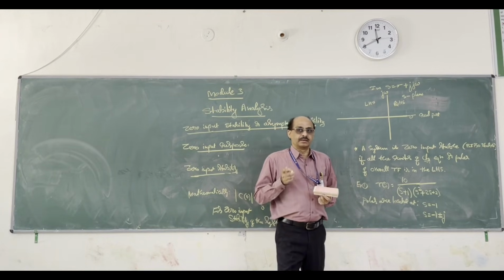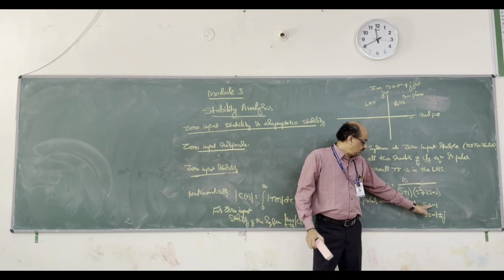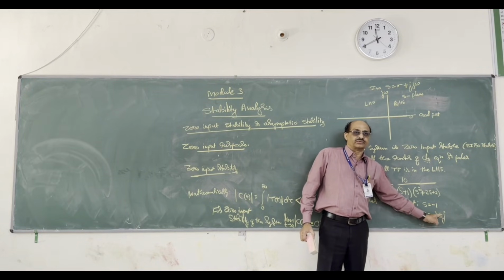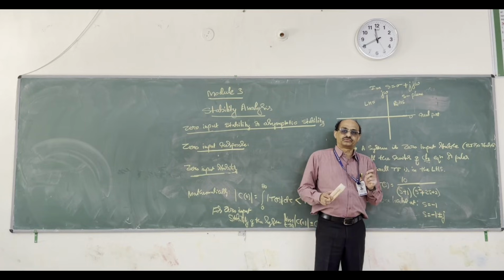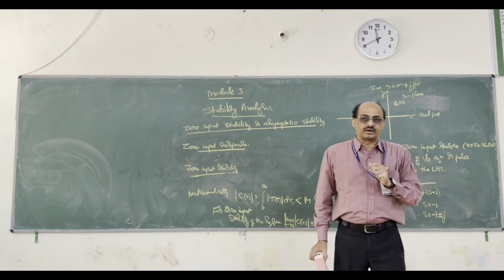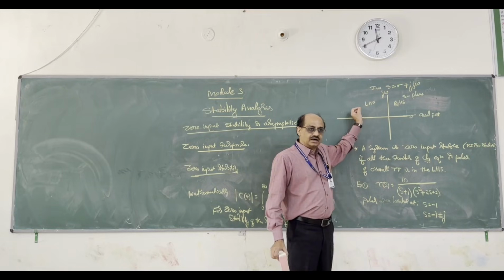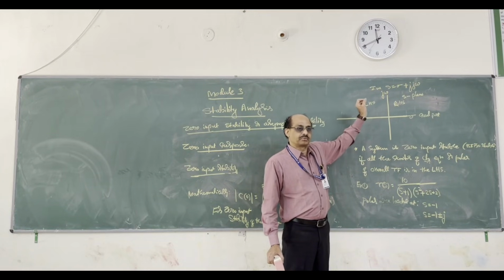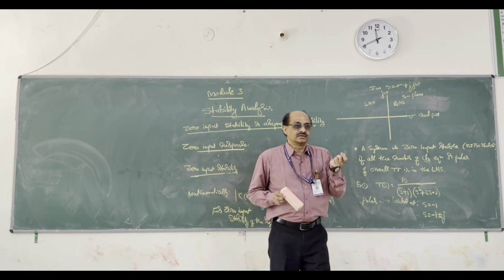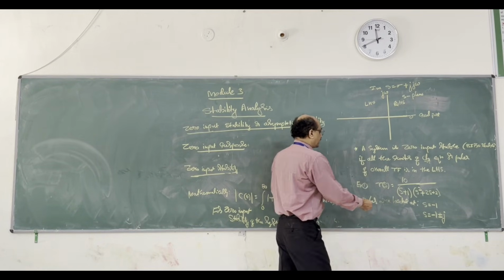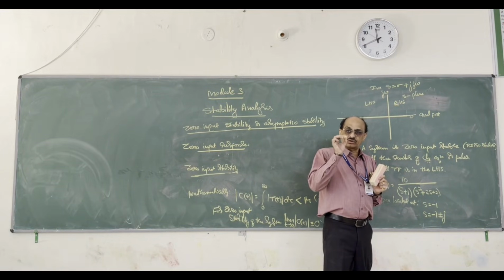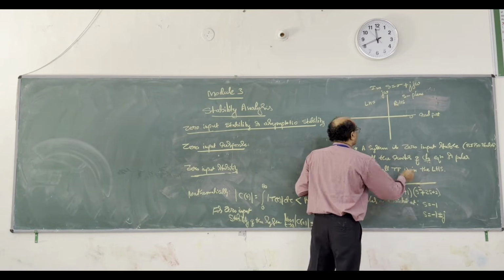Note now, the important thing is that the complex conjugate form has a negative real part. If it has a negative real part, it is located in the left half of the s plane, right? Then we can say the system is stable. We will locate it. The poles are located by a cross, zeros are located by a small circle.